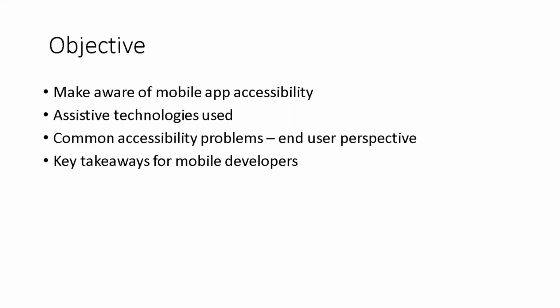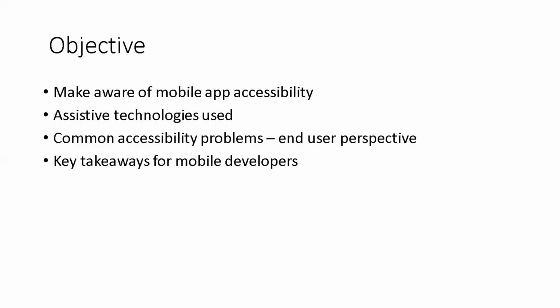Assistive technologies that are used in conjunction with mobile apps. The assistive technologies are the software features or applications that are used by persons with disabilities when they are interacting with mobile applications. Some of the examples are screen reading technologies, screen magnifiers, resizing the fonts, background color changes, or any other assistive features that help users to have a good experience with mobile applications. Most of these features are built into the operating systems.